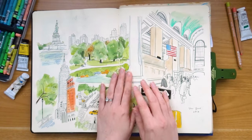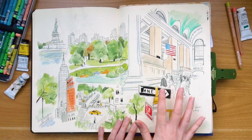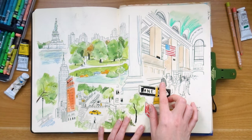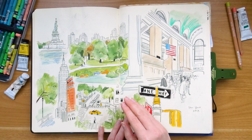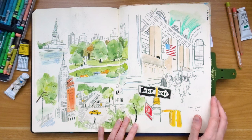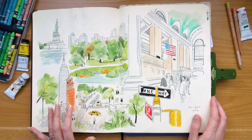Then we have this spread which I still really like. I went back through some of my photos from when I visited New York in 2017 and filled this spread — it's like a collage of different views using my photos. I was still using pencil and graphite lines, which I really don't do much line work now, and when I do it's on top of a gouache layer whereas here I did the lines first and colored in. I can still see how I was working my way up and practicing.